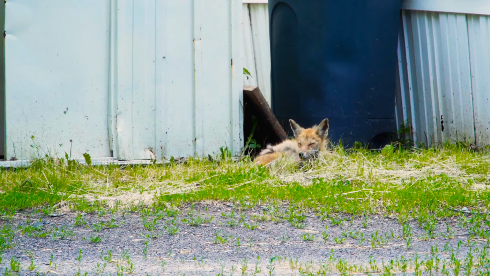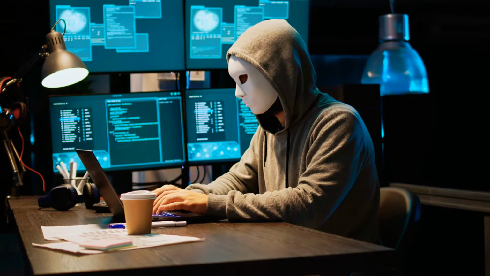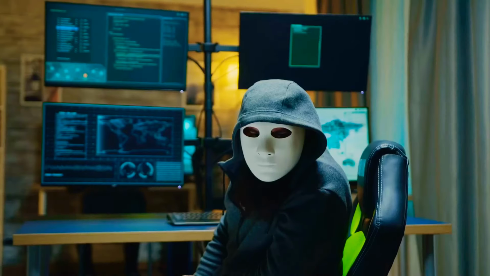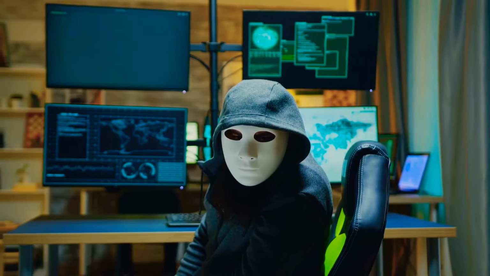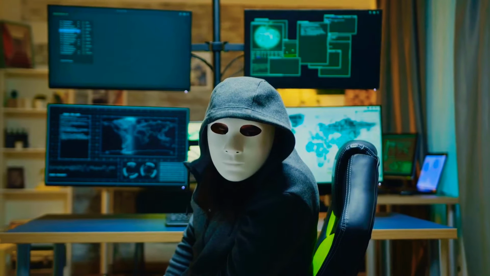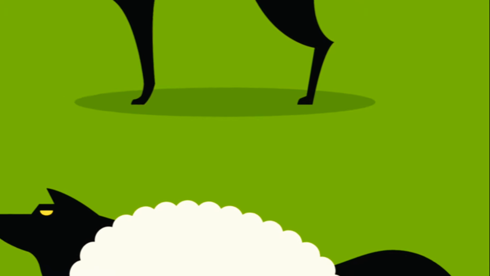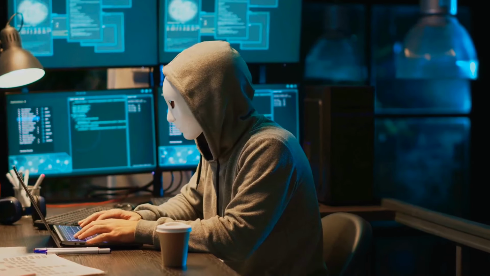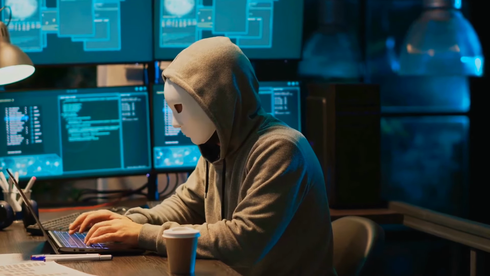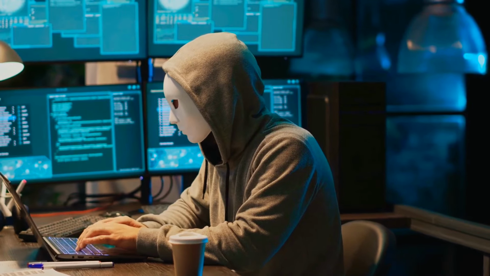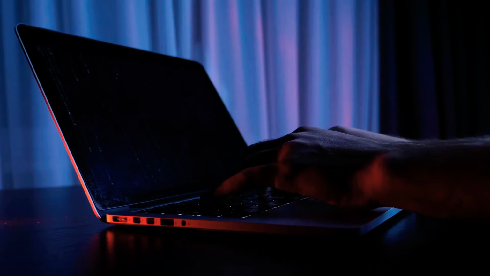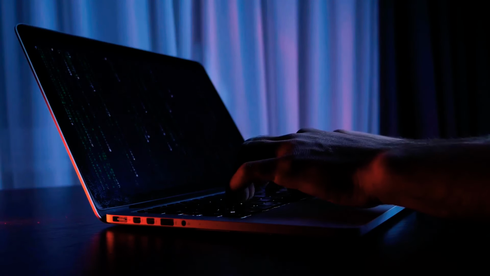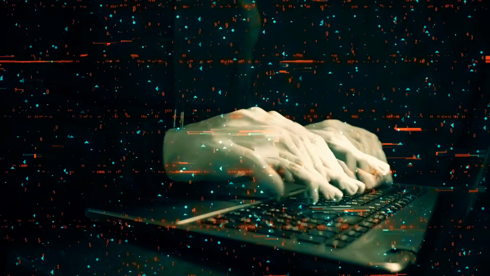Spoofing in the world of cybersecurity is a type of scam where an intruder masquerades as an unassuming entity to gain access to your personal information, system or network. It's like a wolf in sheep's clothing, pretending to be something it's not to achieve its devious goals. Before we dive into the most common types of spoofing, let's take a moment to understand some specific ones. This will give us a more comprehensive view of the cunning tricks employed by cyber criminals.